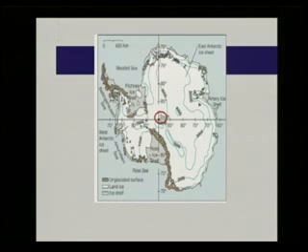Interestingly, in the race to be the first person at the South Pole, Roald Amundsen, the Norwegian, overwintered, established his base camp on the Ross Ice Shelf. His rival, Robert Falcon Scott, did not want to overwinter on the ice because he thought it would be a dangerous situation, so therefore he camped on solid ground. So Amundsen had an obvious advantage, and he was the victor in that race. There's the Ross Ice Shelf.